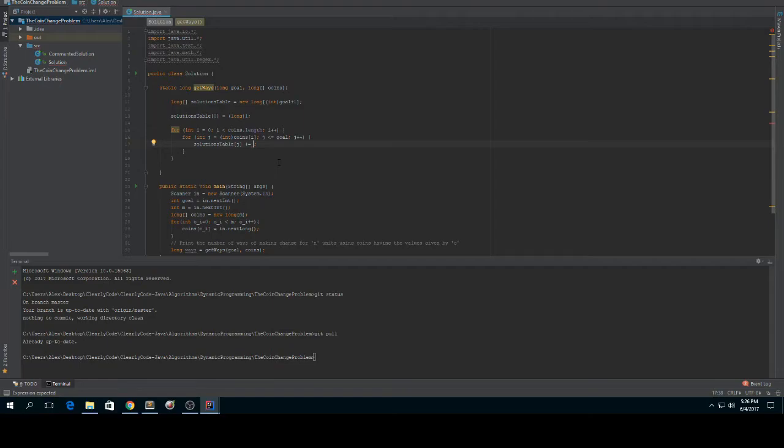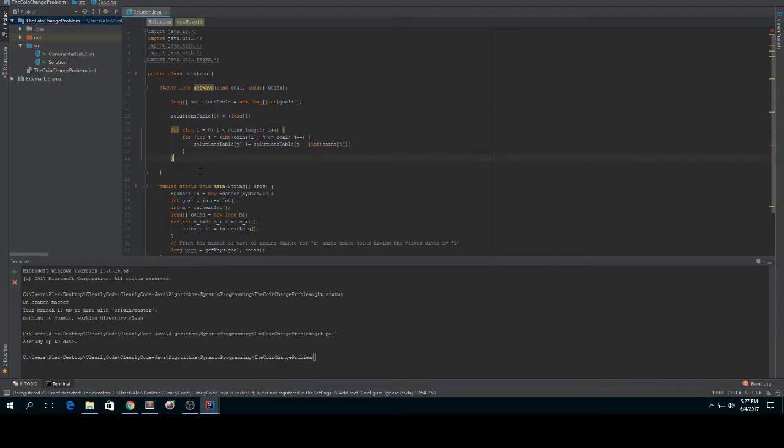So j minus I. In fact, that's exactly what it's going to look like, I think. So plus the number of ways that we currently know of if we didn't choose this coin. I know I'm going to have to cast it to an int, learn my lesson there. Coins of I.